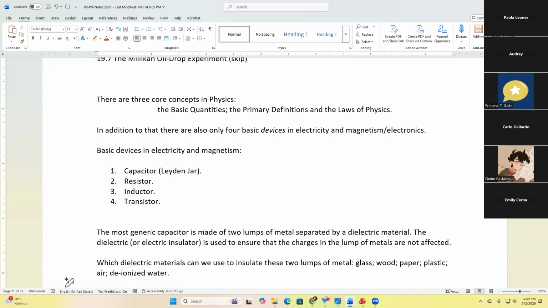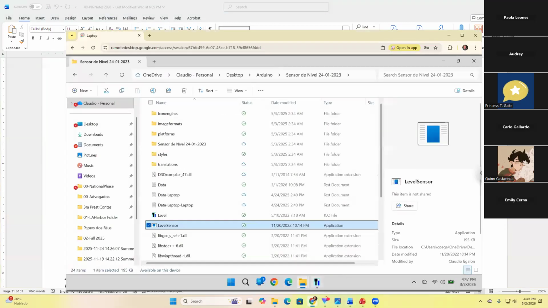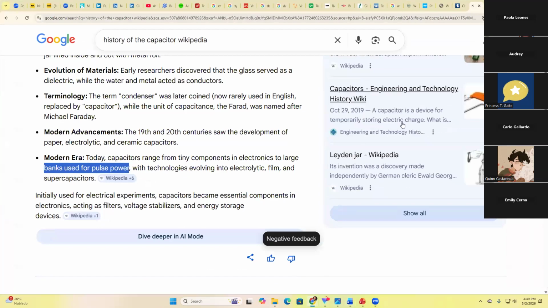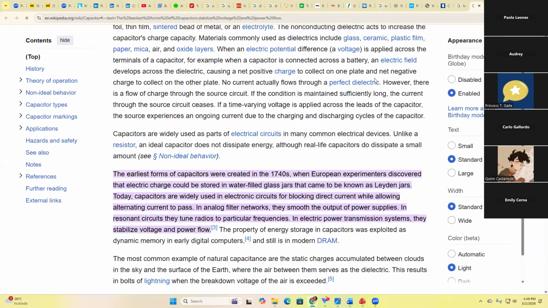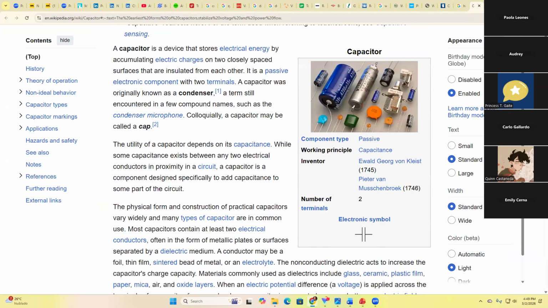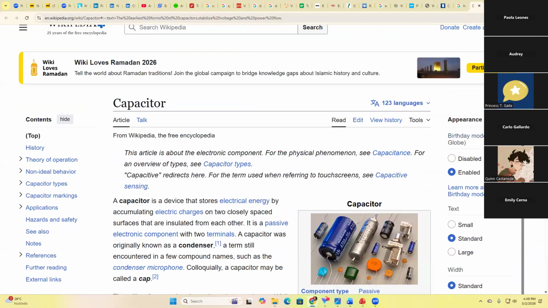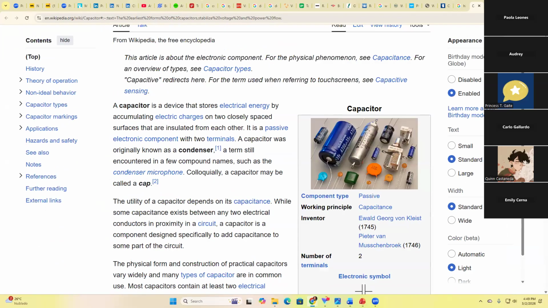And that's exactly what we're doing in the manufacturing world, okay? Let's go back to our search here. We're going to go into Wikipedia. You're going to see different types of capacitors. They can be small or large, okay? Here you go. They have all sorts of configurations, all sorts of geometries. Here is a cylindrical capacitor. Here is a planar capacitor.